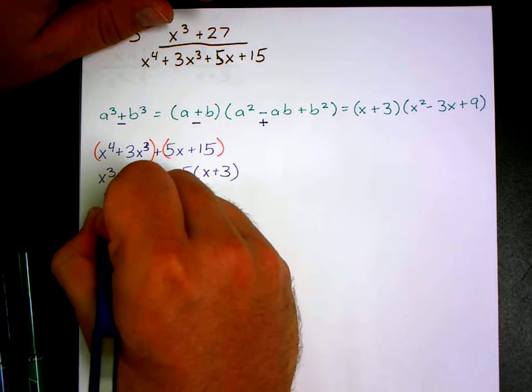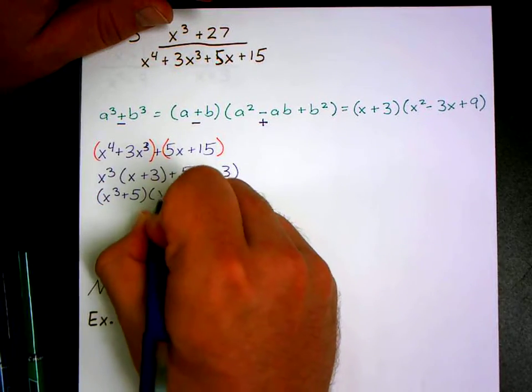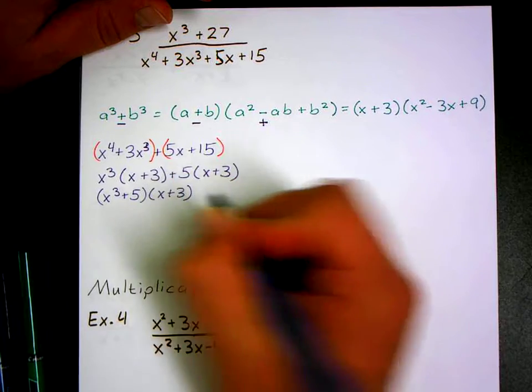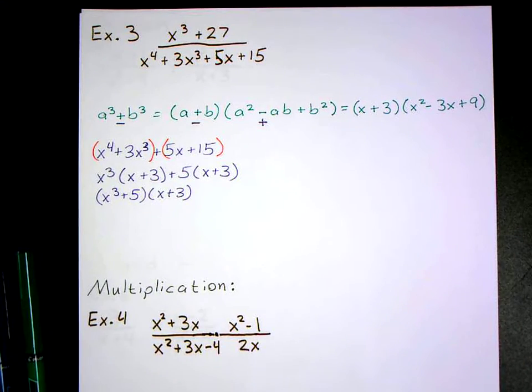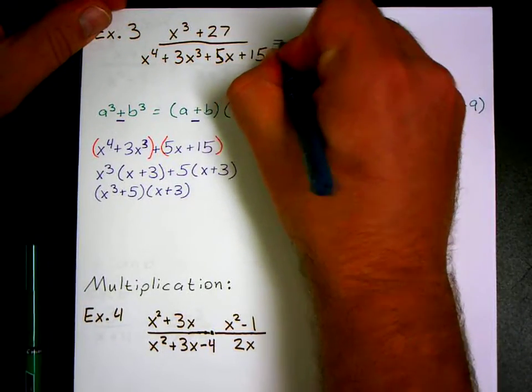So then we have x cubed plus 5, x plus 3, and that one's factored. If I wanted to be really mean to you, I would have made this a nice cube also, so you would have had to use cube again, but I figured I was mean enough already.